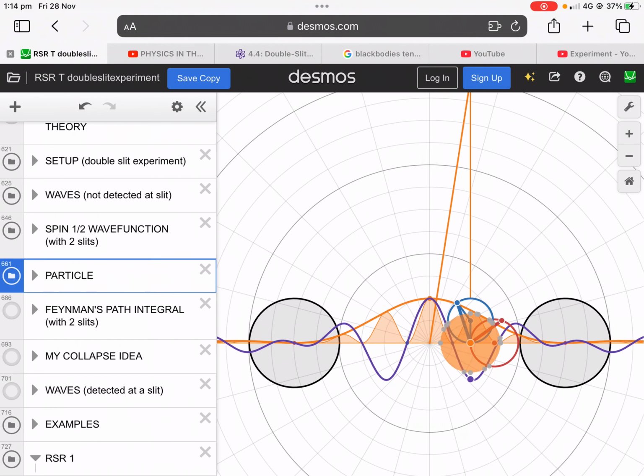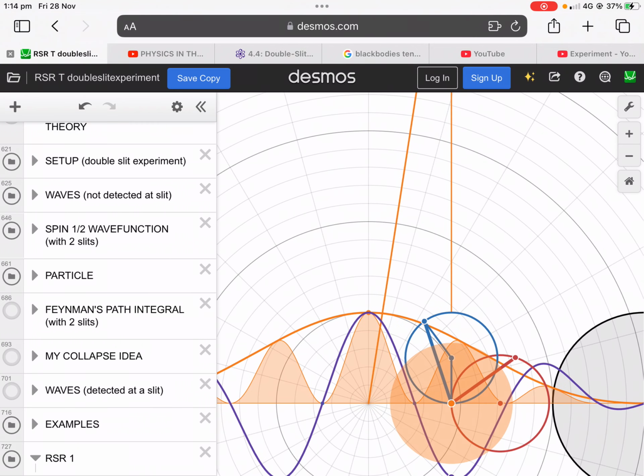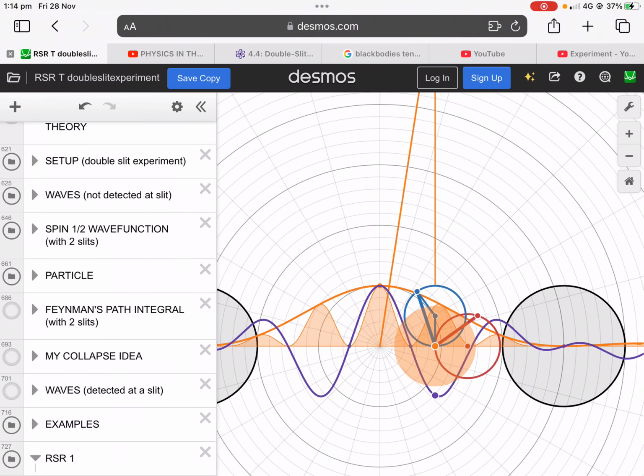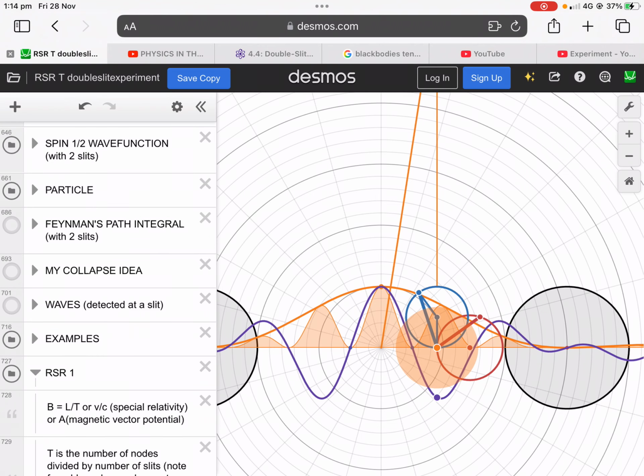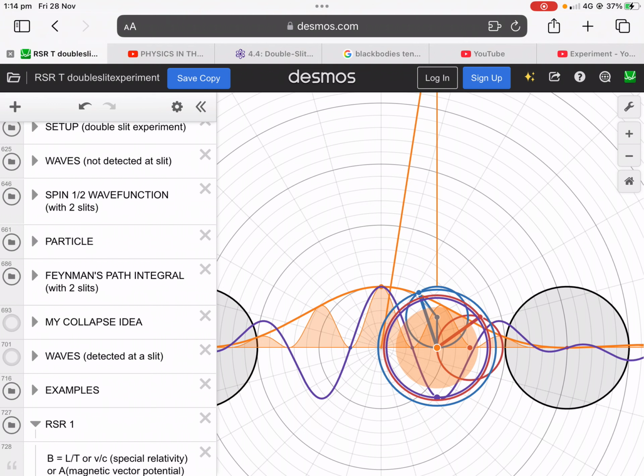And just to prove it, let me highlight that point. That's 66%. Okay, so what's my theory as to what happens? Well, it's Feynman's path integral. So it says that the photon takes off from a source in all directions, not an infinite number of directions, and then you've got to add up all the paths it can take. So the phases that I've drawn are actually just a single path.